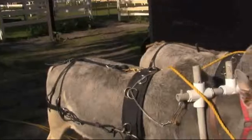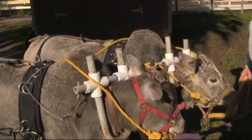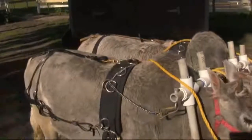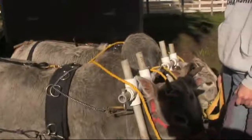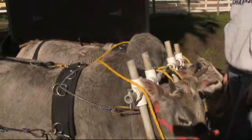Because it's awfully scary when you've got livestock pulling and something spooks them and they think that something is a predator and is chasing them. So the most important thing to do within parameters of safety is to get that pulled item off. So that's what we're doing for safety.